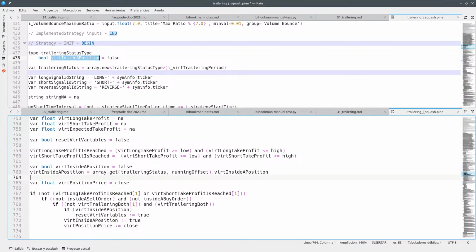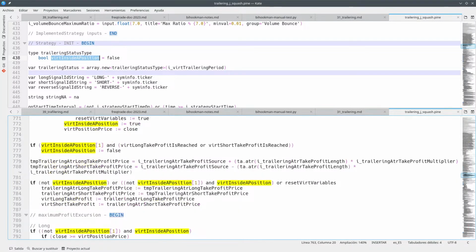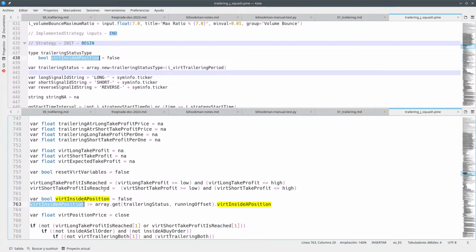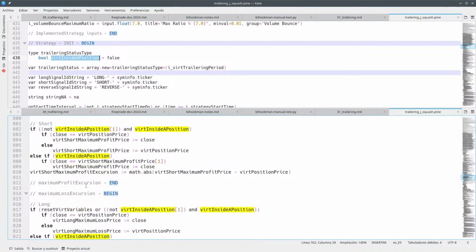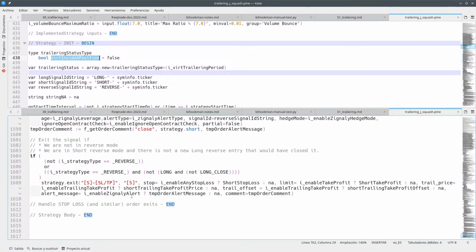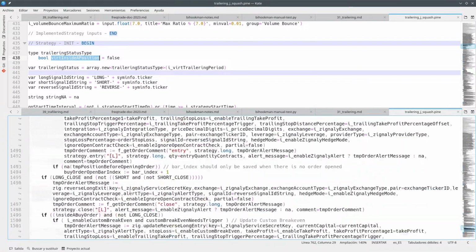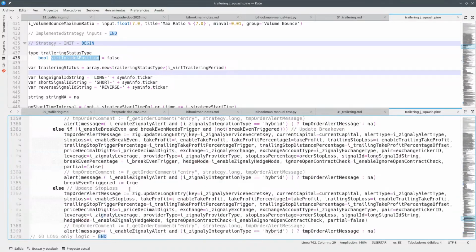Okay, that's it. So this is what we're going to do, and this is a definition. I mean, this is a change. So from the train status running offset, you get the bar inside position that we had earlier, so that you can work with this along with whatever we had here, because this is a bar. And then we need to save this value again, which I'm not sure if I can do at the very end of the script or if it does not go there, anywhere else, but I think it does.